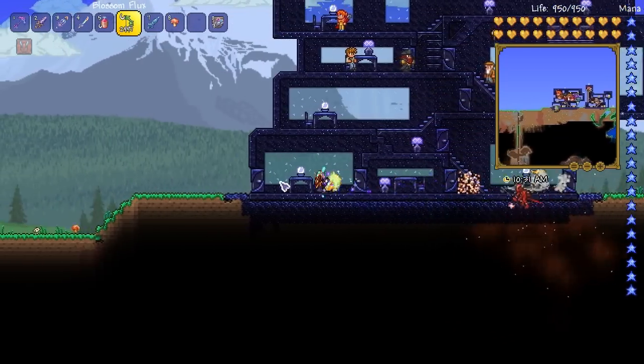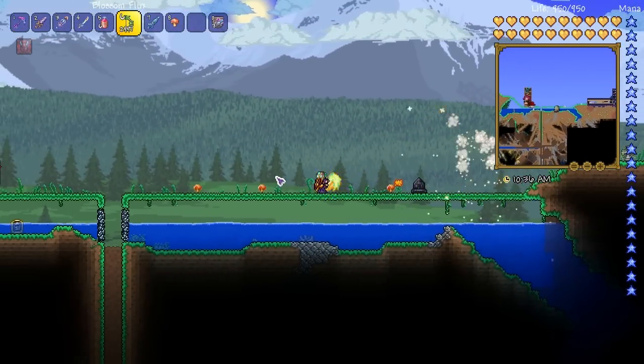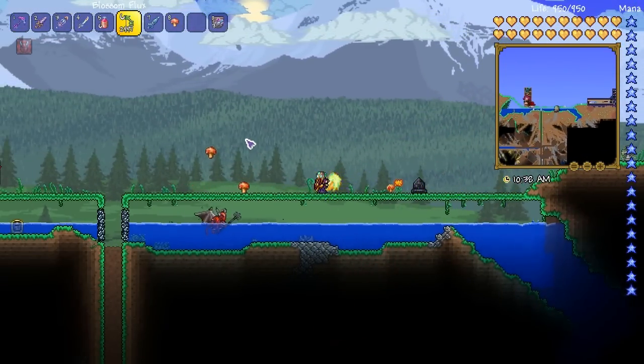So this is the Blossom Flux. This is a legendary. 1 in 500 from Plantera. 1 in, I don't know, 50,000, 5,000? I don't even know anymore.